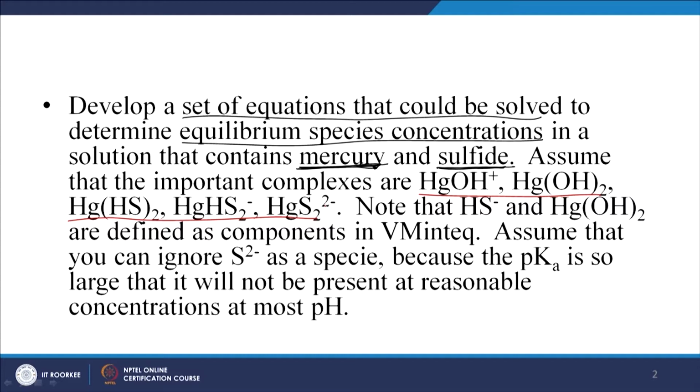So again, we need to develop equations such that we can solve for these particular species, as in their equilibrium concentrations. But the key is that in general, from our background, what would you usually choose as your components? What's the approach here? You list the species. The species are already given based on prior experience, and then we are going to list the components. But in general, based on our background thus far, what would we usually choose?